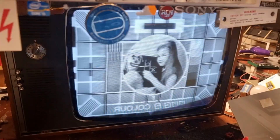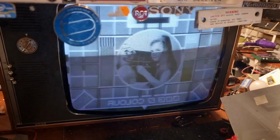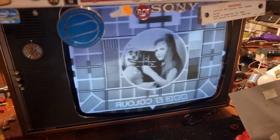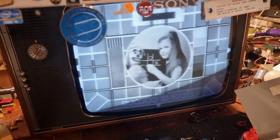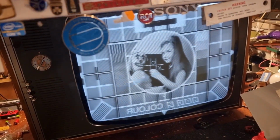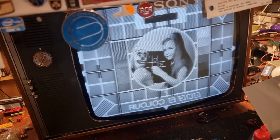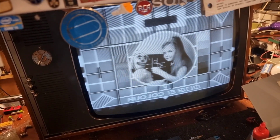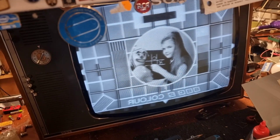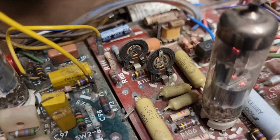We can't get it linear. It actually looks linear on the phone, but that's because we're at a bit of an angle. I think all the resistors around the two controls, the top lane and the general lane, will just have to go. I'd say they're all them. Change the lot. We can't get it right at all. And I imagine they are all fairly well out too.